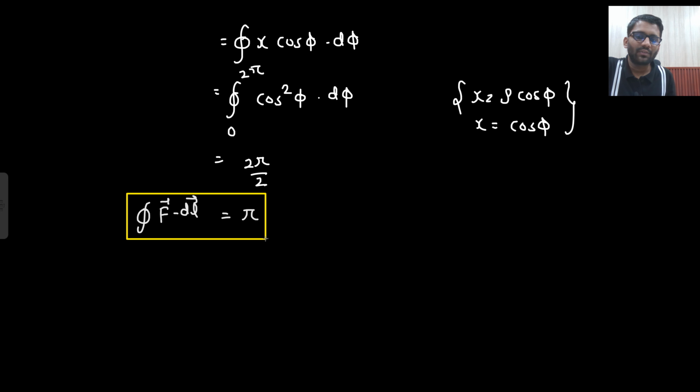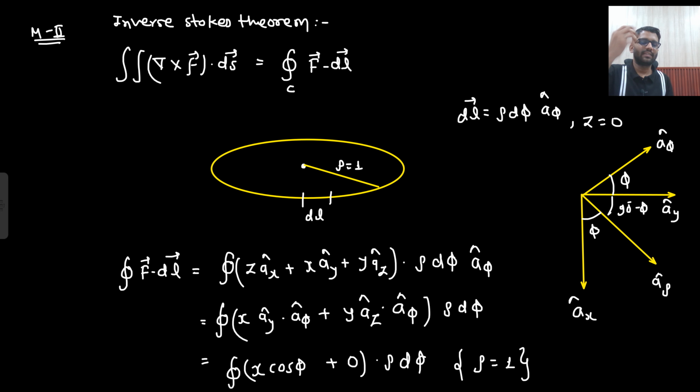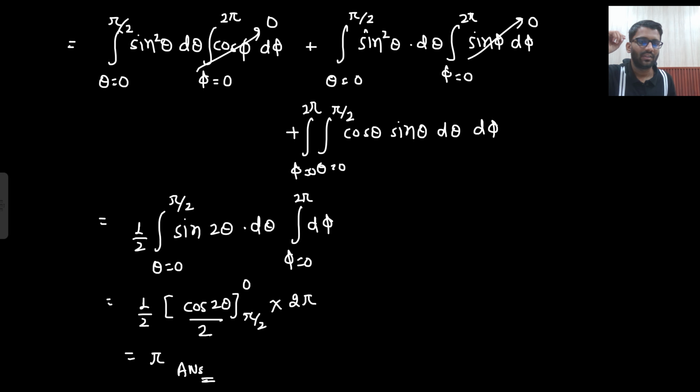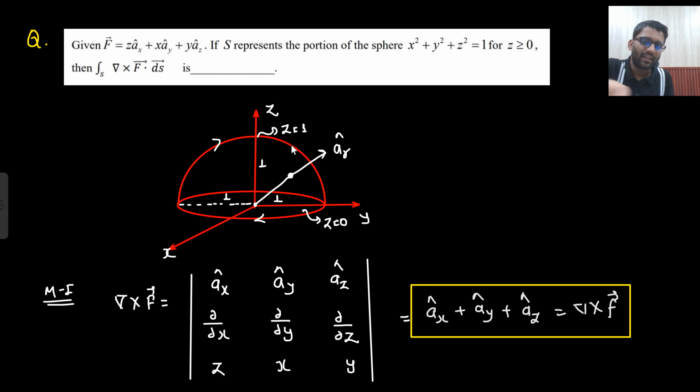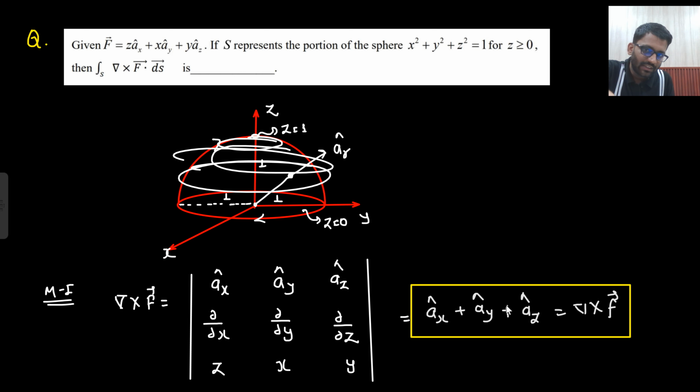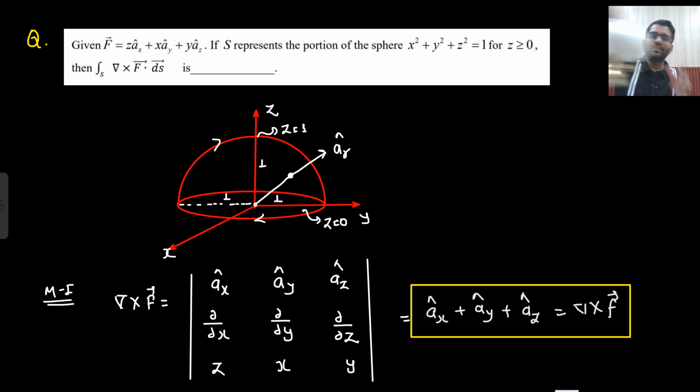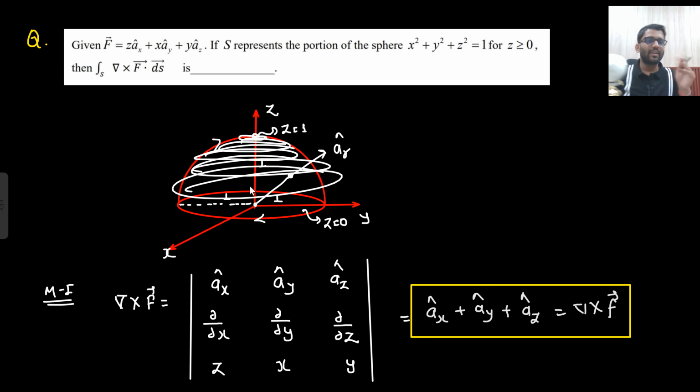But this might not be so satisfying to you. You might be thinking, sir, how did I only take this projection? So this is something you can remember: whenever you see a surface and then some line, what we need to do is that on this particular surface you need to consider small closed lines. This is my sphere, you can consider a sphere. So one small closed line I will consider, then another small closed line I will consider. Are you able to visualize that one small closed line I consider here, then another small closed line I consider here? So in this manner I am getting this pair.